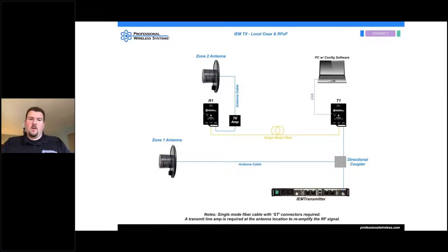So this would be some situation where you've got two zones of transmit. So let's say I need to transmit to the stage, and then maybe I need to cover out somewhere at front of house. If you're one of these large festivals where there's a thrust that goes all the way out to your front of house position, and you've got an artist out at front of house, they want their ears to work out there.